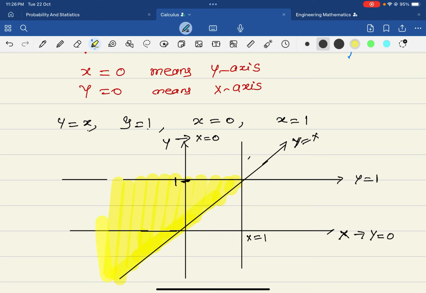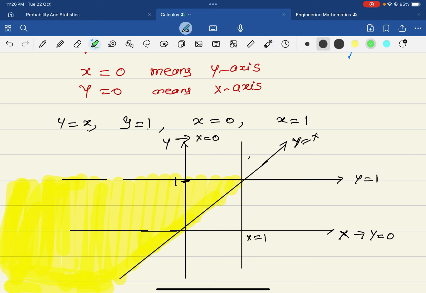Actually, you can draw even this also, because the straight line is up to infinity. This whole thing is y is equal to x to y is equal to 1, and you can even continue. Understood? I hope you could understand. Now, I wanted the region of x is equal to 0 to x is equal to 1. Now, x equal to 0 is your left boundary. Remember, from left to right you have to go. From x equal to 0, the line is the y-axis. From x equal to 0 to x is equal to 1, you are going to draw the line.